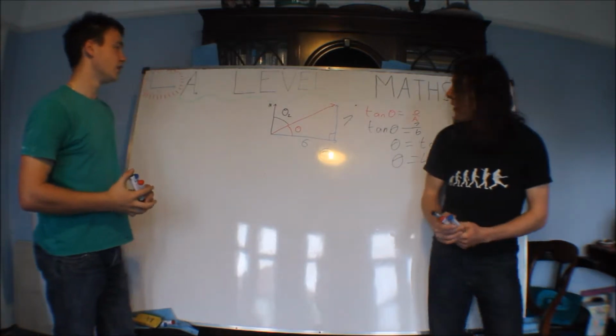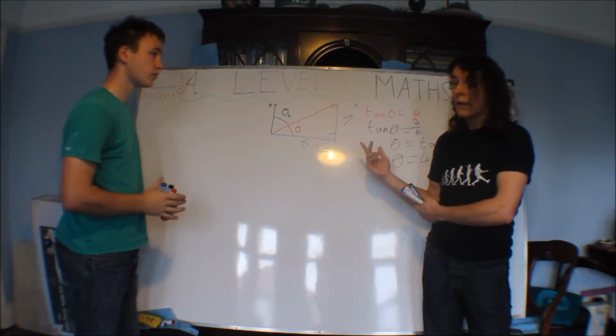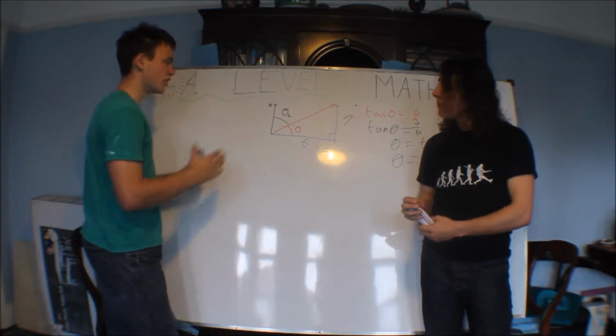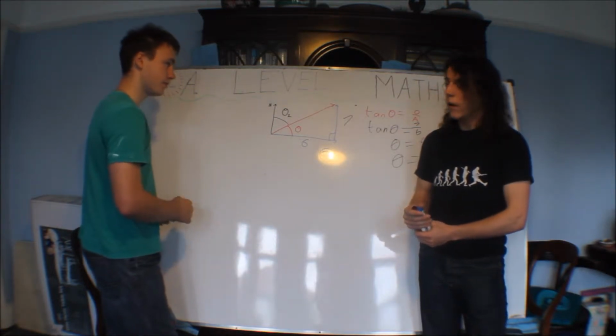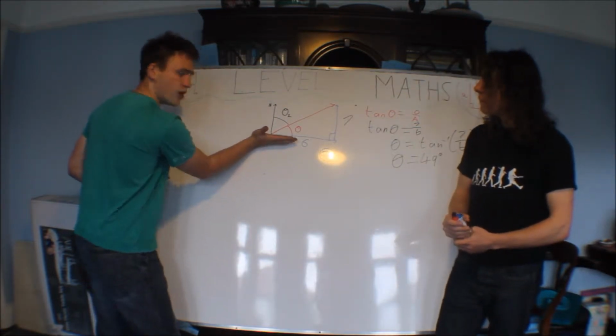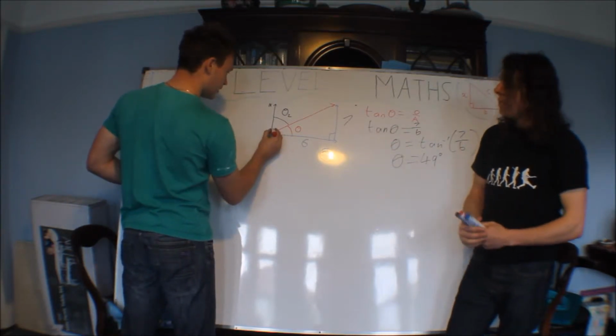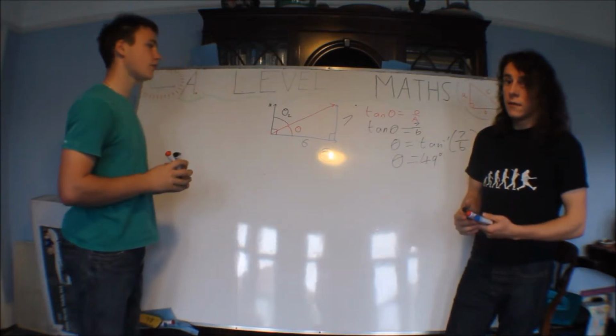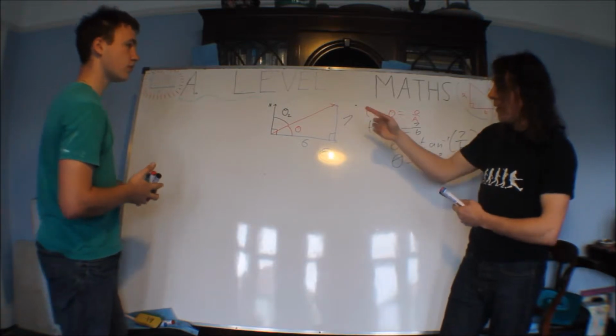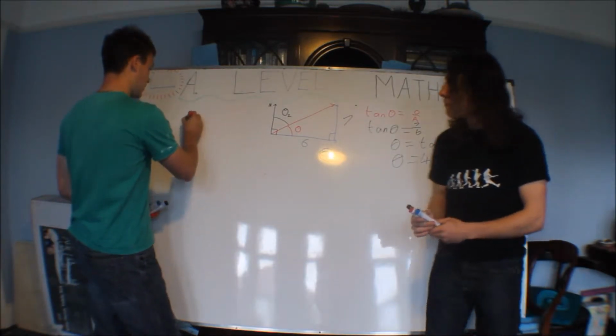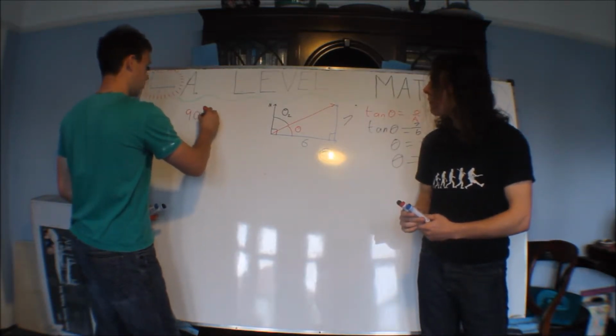We can't do this in one step. There's no easy way to just work out this theta. But what you can notice is that this is perfectly horizontal and this is perfectly vertical, a right angle there. So that means 90 minus theta will be theta 2. So work out 90 degrees minus theta.